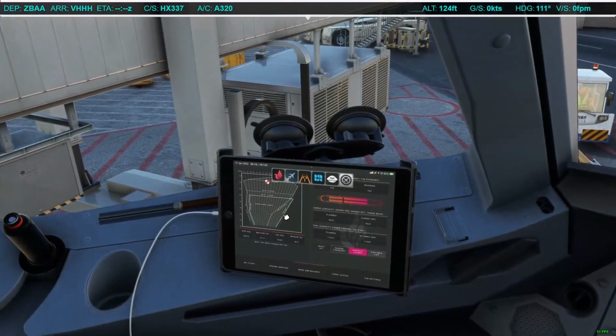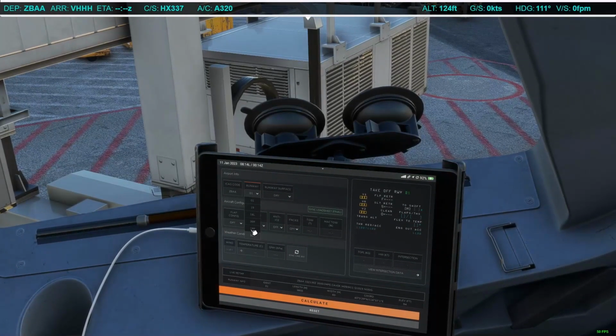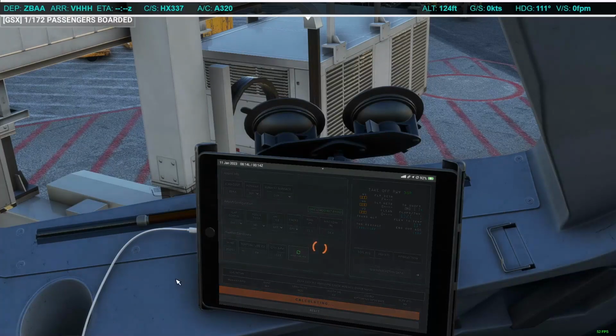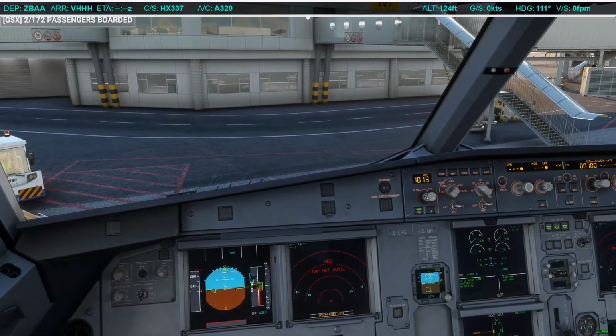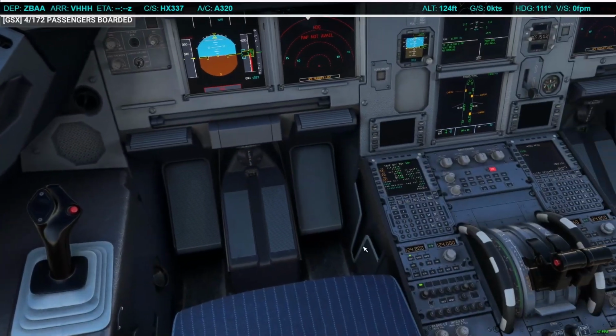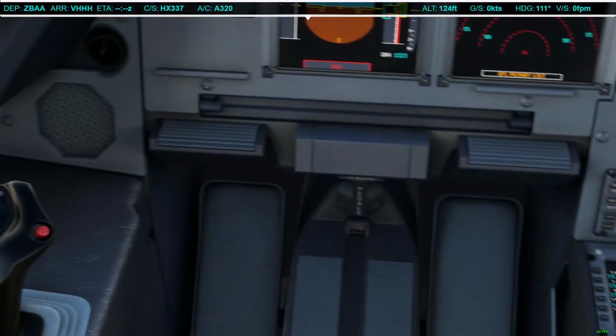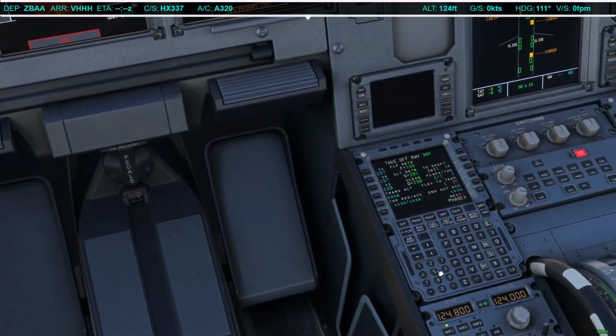We're not going to set a squawk, we don't need to. Come over to the performance tab here. Come over to the EFB and we will set this up. We're going to do a flaps 1 departure. QNH is 1023. Let's plug that in here. Set our V speeds: 157, 157, 159. Back over here, 157, 157. We are doing a flaps 1 departure, and the flex temp is 59.